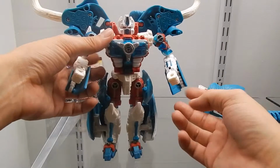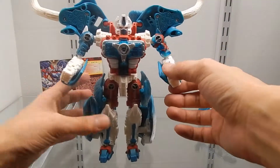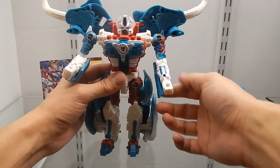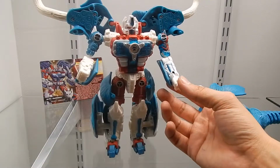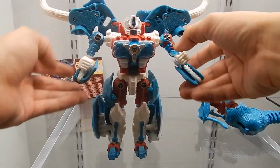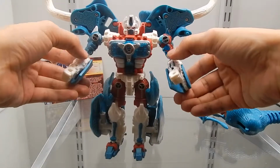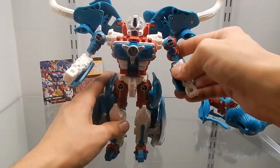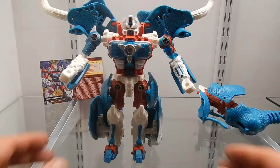Now, as you can see, these panels right here are kind of loose, and at first I thought it was only my figure, but after watching some other reviews, I've noticed they keep saying that this section is very loose, and mine is just the same. So see, there it goes again. Well, that doesn't really bother me too much. This is something I can deal with. It is fine.